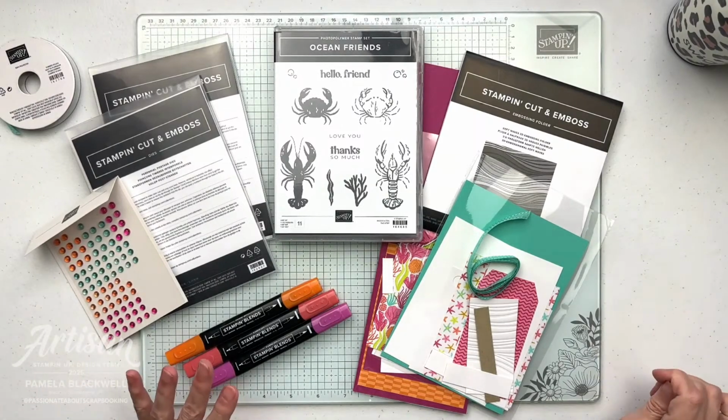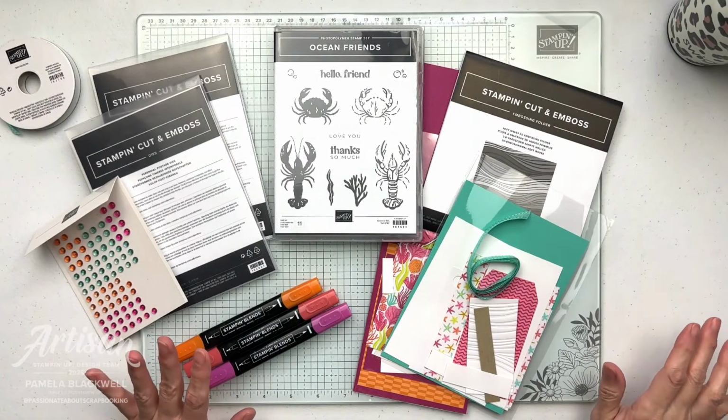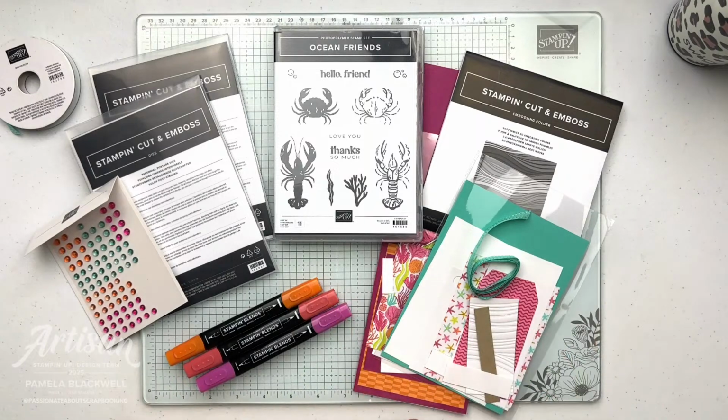I'm going to share some things that I've done this week with this collection already, and then we're going to make some cute, fun folds. So these might work well if you're needing to make a card today for someone special for Valentine's Day. You could use the card designs and use paper you have on hand, some reds and pinks and purples, whatever colors you associate with Valentine's Day.